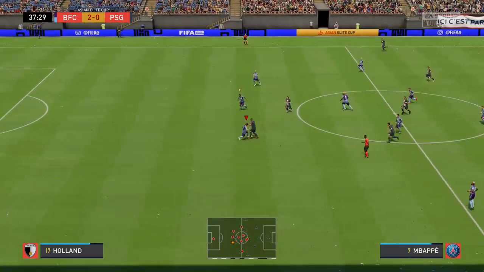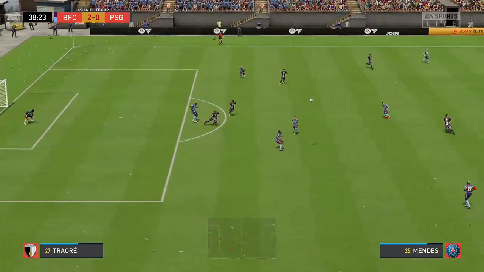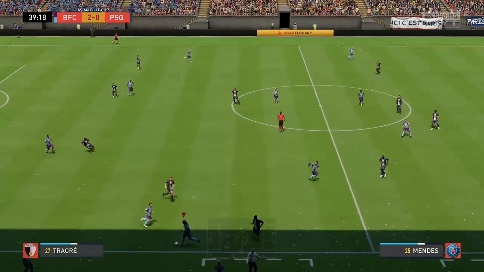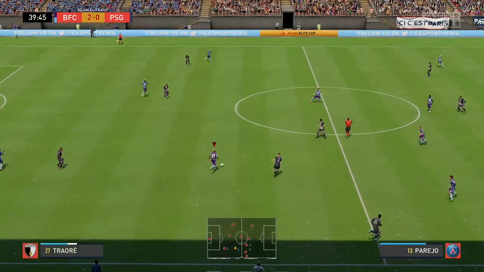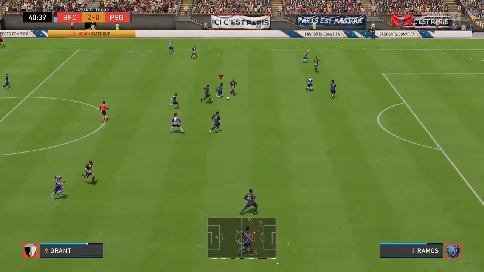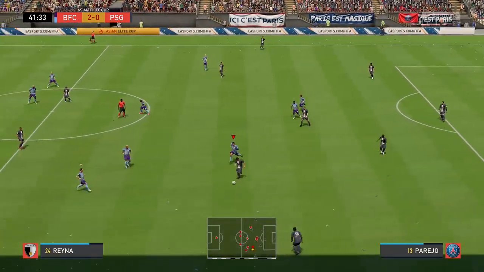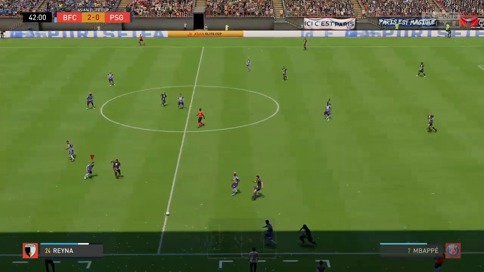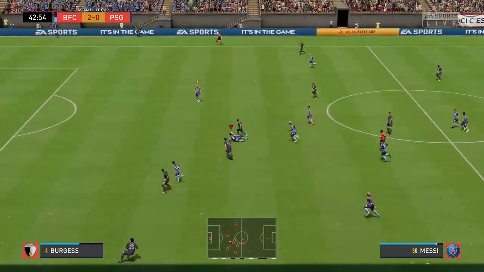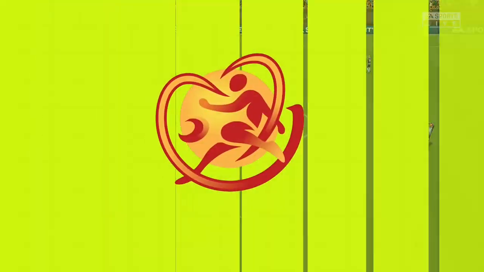Lionel Messi. PSG looking dangerous. A fine reading of the situation. Grant. And with that, the attack fizzles out. Nuno Mendes. Mbappe with it. Messi. Promising avenue of attack favoured by Messi. And a goal it is from who else? Lionel Messi.